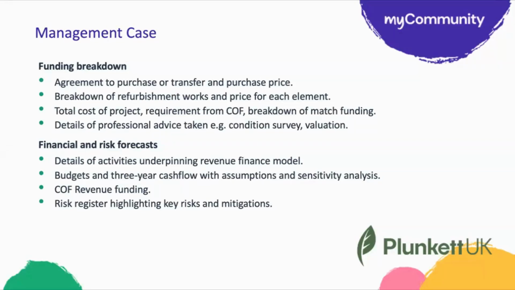It's also true of revenue funding. So, what is your revenue budget? How much of that are you applying for from COF? And the match funding is really important. We've seen in quite a few expression of interest outcome emails recently that the match funding has been identified as a risk. So that 20% or more match funding, where is that going to come from? How confident are you that you're going to raise those funds? You may have them in the bank already, which is brilliant, but you may not. But you really need to demonstrate to DLUC that you are confident of achieving that 20% match funding.